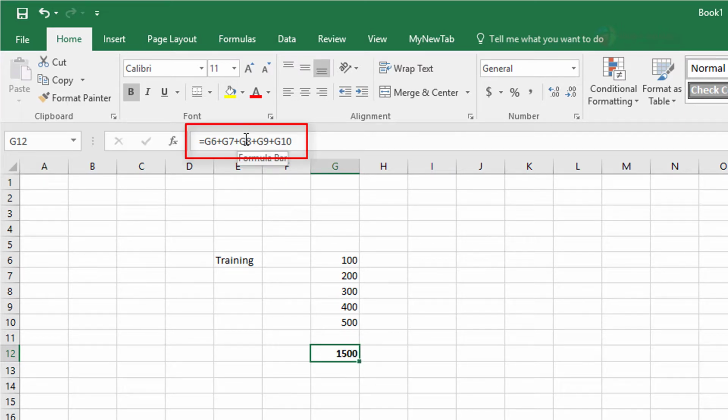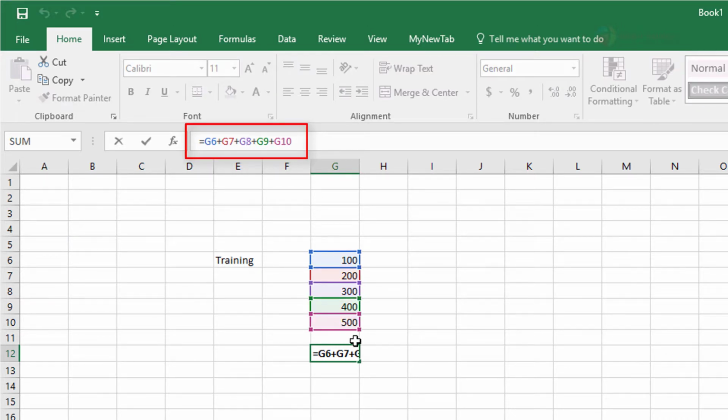And when you click it, you will notice that all the cells that are being used as a part of that formula are selected as well. That kind of gives you an indication. Okay, that's about the formula bar.